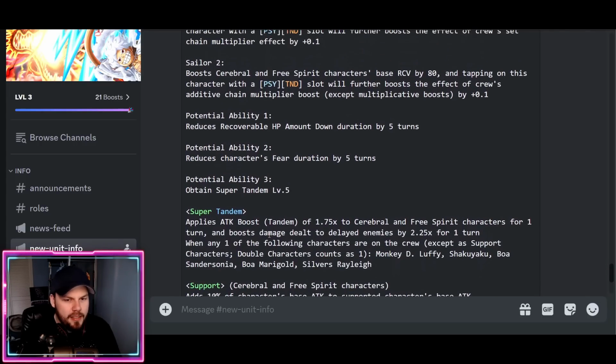Now, the Super Tandem is kind of cool, but the big thing I want to draw your attention to is that the Super Tandem only requires one character when it's completely maxed out. So that is really big. The fact that you can have like a Luffy on the crew, you get a Super Tandem with just like tapping on one character and Boa to trigger it is very strong. But the effect itself is kind of okay, it's fine.